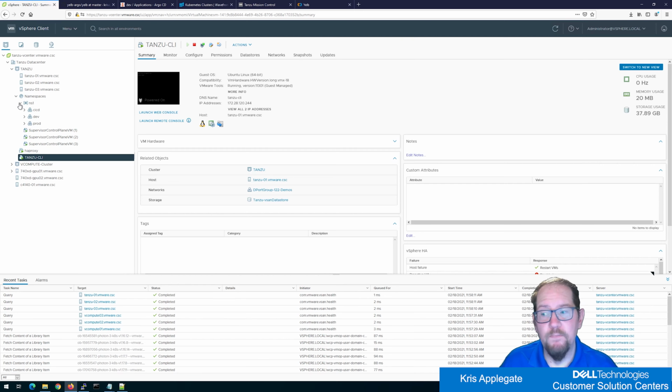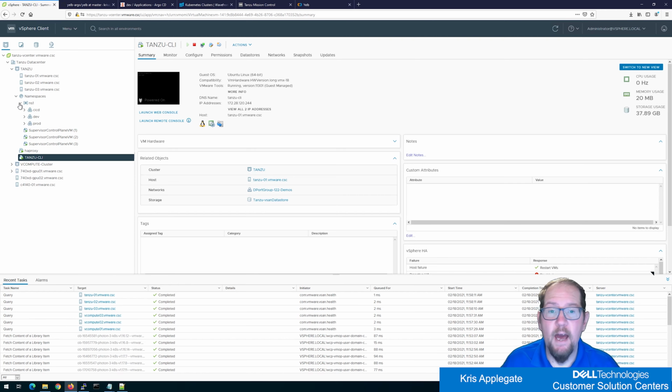Maybe it's a different version of Kubernetes. Maybe it's a different security profile. Maybe it's the ability to run privileged escalation on containers. These are cluster-wide settings. I don't want to have to set such a high-level feature just because I have one workload that requires it. So it's not that I needed a Kubernetes cluster. It's in fact that I needed Kubernetes clusters as a service. And that's where the idea of Tanzu comes in, and it allows you to provision these guest clusters.